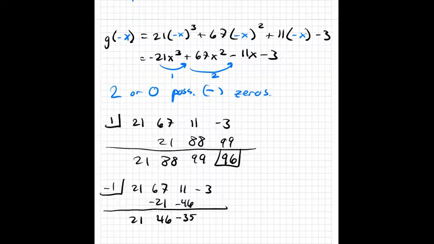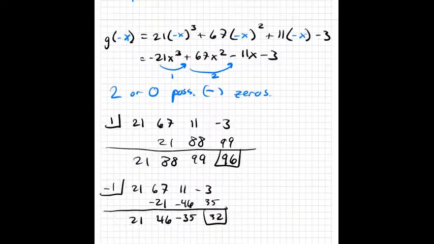We get 35 minus 3 is 32. So that's not a 0. Okay, let's go back. Notice that when we did 1, that last column was either entirely positive or 0. So that means that 1 is an upper bound. When we have a positive number in the chair, and that final row is entirely positive or 0, that means that's an upper bound. So the 0 is not going to be above this number, right? If we have a positive number larger than 1, we don't have to check it. And I think there's only one number larger than 1, which is 3.